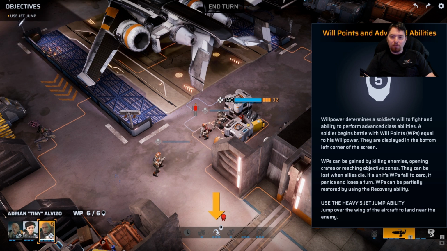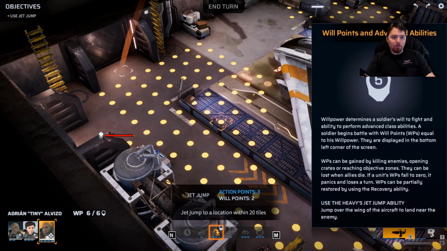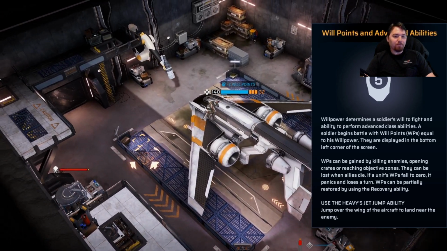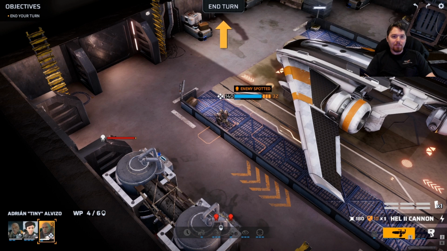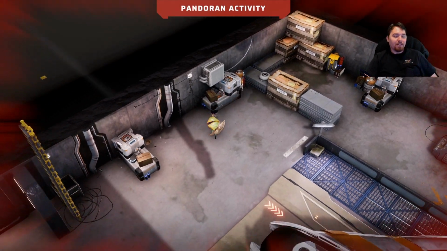Willpower determines the soldier's will to fight and ability to perform advanced class abilities. Willpower points can be gained by killing enemies. Use the heavy's jet jump ability. Jump over the wing of the aircraft to land near the enemy. Alright, let's go. On it. It's actually pretty cool. Oh, with the cooldown. Oh, now we're just going to end the turn. Fun.